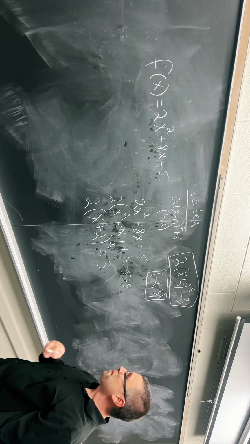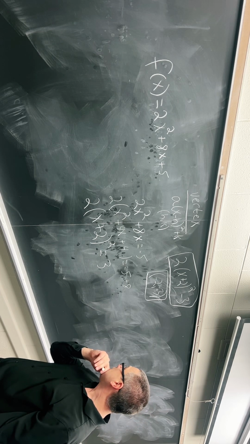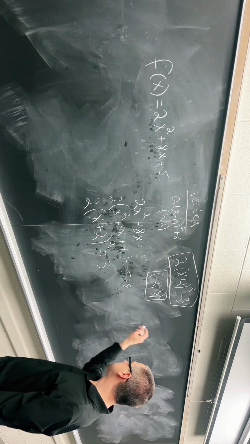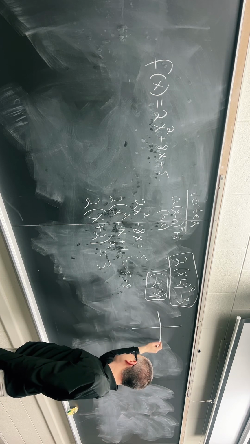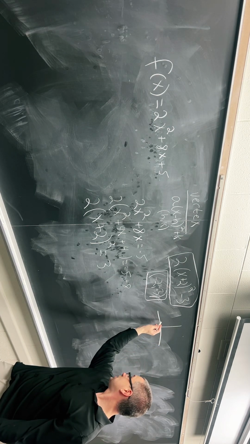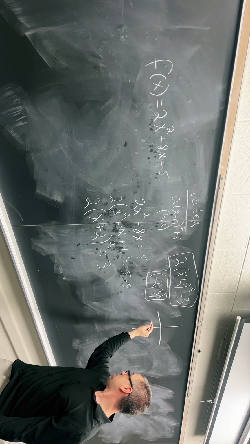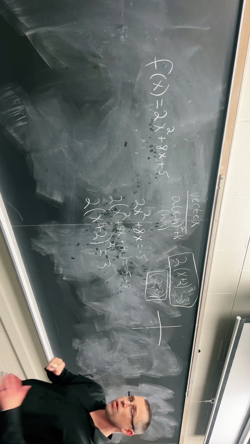Now, is that going to be a maximum or a minimum? Well, you can think here for a second and say, where is negative 2, negative 3? Negative 2 is somewhere to the left and down. It's going to be in this third quadrant. And are we going up or down?